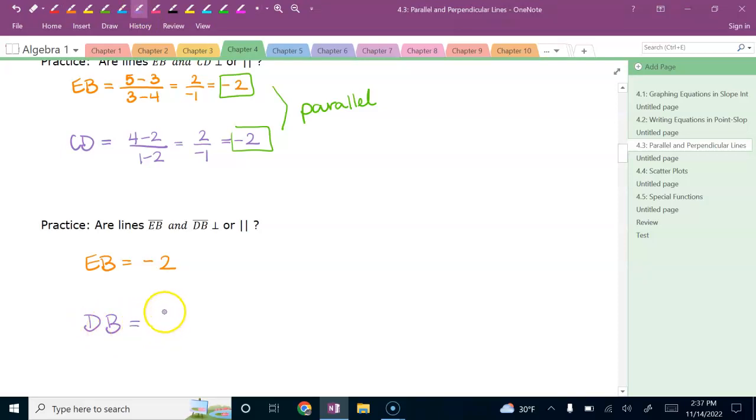And so what I plugged into my equation was 3 minus 2 over 4 minus 2. So 3 minus 2 would be 1, 4 minus 2 would be 2, so the slope is 1/2. If you look at these two slopes, I've got -2 and I've got positive 1/2. So they have opposite signs. One's negative, one's positive, and they're reciprocals. Because if I were to flip these as a fraction upside down, they would be reciprocals of each other, which means that these lines should have been perpendicular.